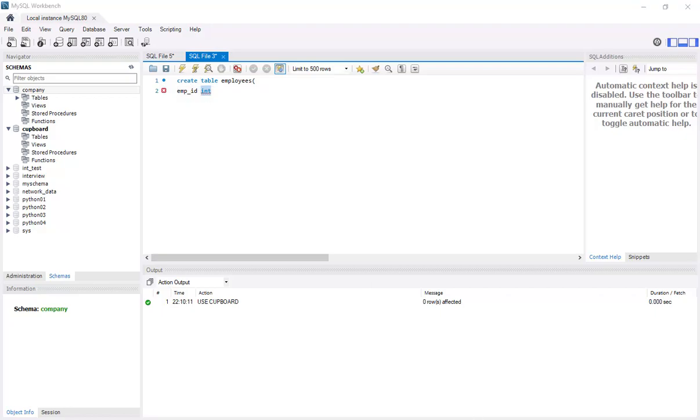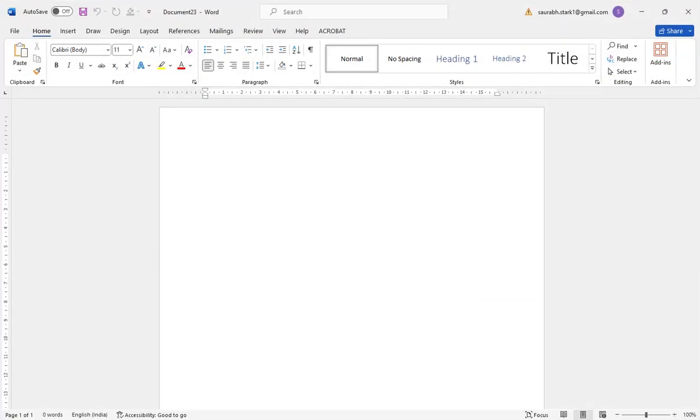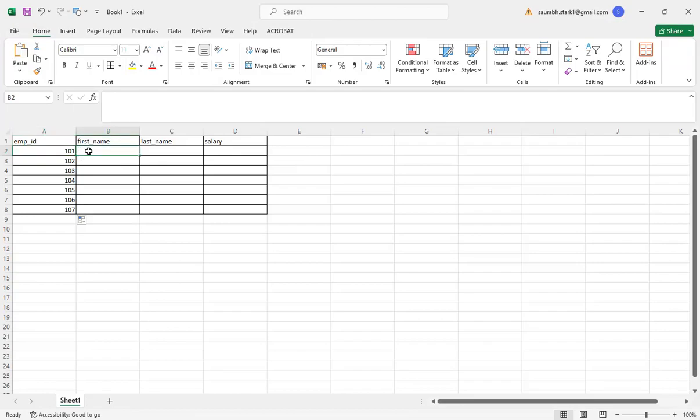Variable means is it a character or a string. See, first name, I can write my name Saurabh. Saurabh is a string, right? I can write Akshay Patil. See, this is a number and these are characters, right?